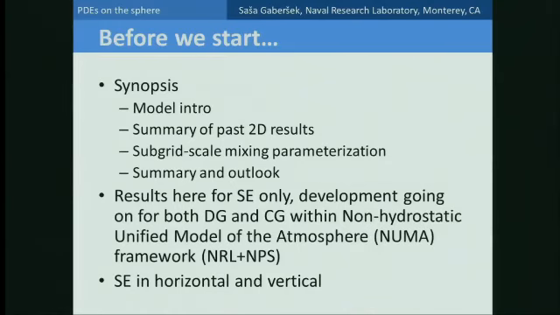I want to emphasize that results presented today are for SE only, although within the NUMA framework, development is going on for both DG and CG, or SE. One thing also, this model has spectral element in both horizontal and vertical. So far, probably you heard about spectral element in horizontal, and then most likely it was finite difference, finite volume in vertical, but this is spectral element in all three dimensions.